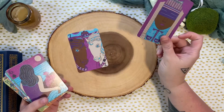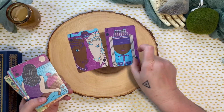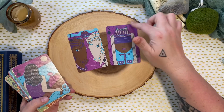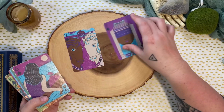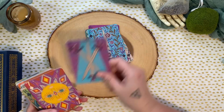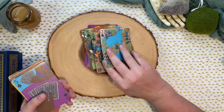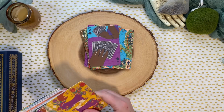So this deck is hella interesting because we have multiple aspects on some cards. Whereas, like, we can see this as the Eight of Swords, but we can also see this as Justice. I was going to put this like here. You can see the swords right here. But, I mean, you can see them this way as well. And then we have the Scales of Justice, and she is blindfolded here. This is the Chariot as well as the Seven of Swords. Then we just have, you know, Six of Diamonds, Seven of Diamonds. We have our Jack, our King, Queen. We do not have the Page in this deck. We just have our cat, because that's a cat. King, Queen, and Jack. Our 5.